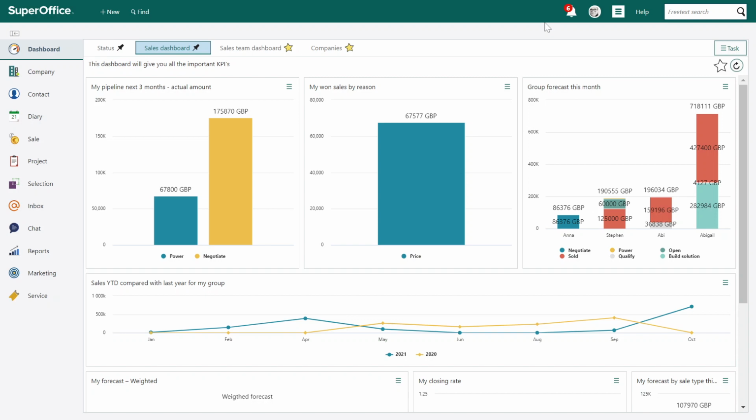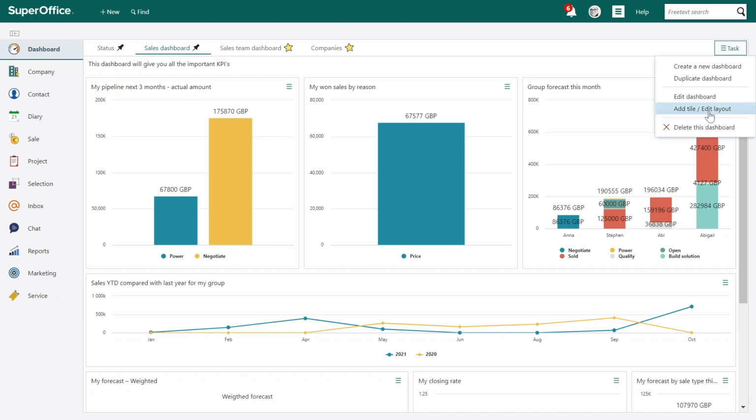Let's see how to easily set up a SuperOffice dashboard and use predefined tiles such as charts, reports, and lists to get an instant data overview and measure your work. By customizing your dashboard tiles, you get to show the graphs and overviews that are most valuable for you personally. From task, you can create new dashboard, duplicate, edit current dashboard, or edit tiles or layout. You can also delete a dashboard.